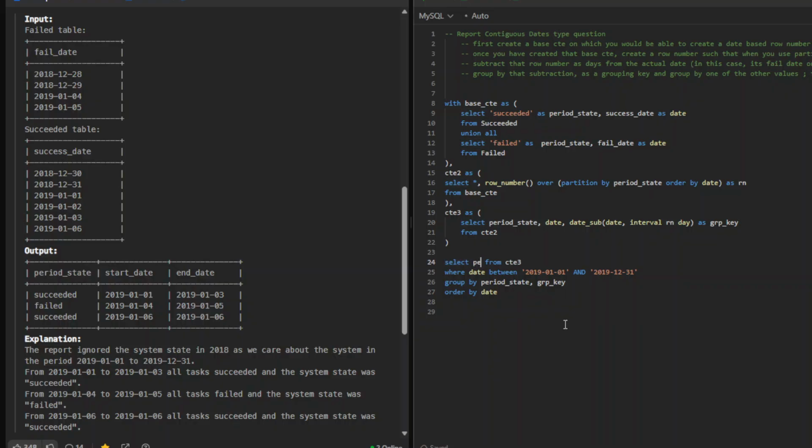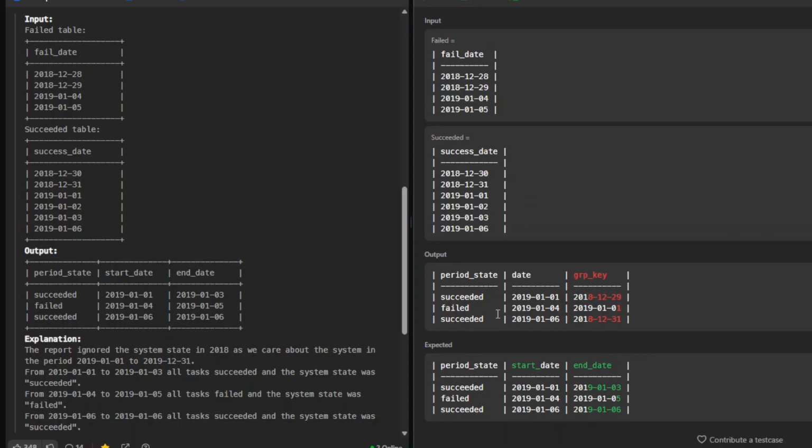So if I put period state, min of the date as start date and max of the date as end date, or actually, you know what, let me just say it as select star for now. And now if I do this, three states are there: succeeded, dates are correct, 2019-01-04 and 06, which is correct, but now we need the end date.